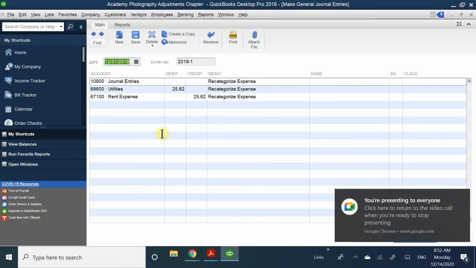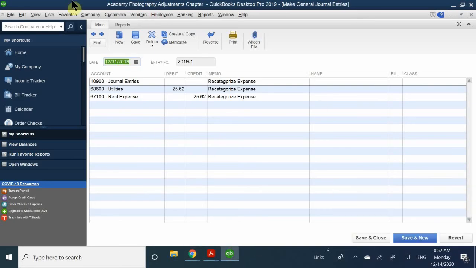All right. So, last we left off is going to be the journal entry for this. So again, as we use this for this example here, we are using it to recategorize our expenses for moving from one account to another.